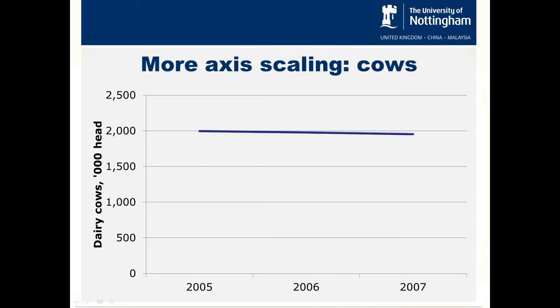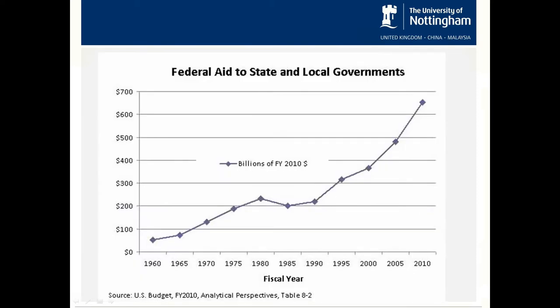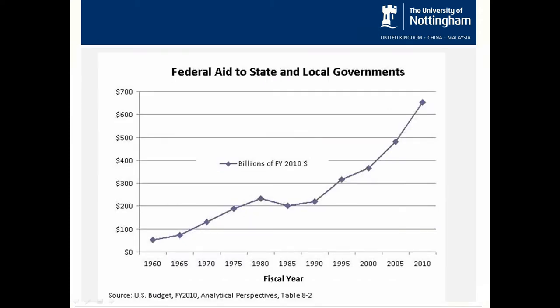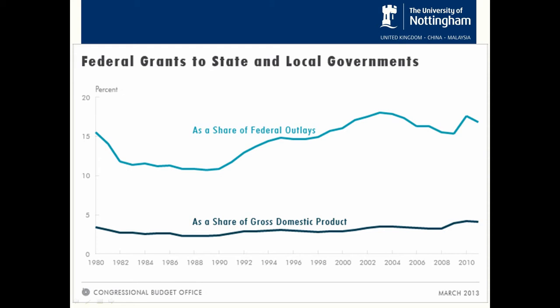But they can be very useful to convey trends over time, and they can be useful to put 2 different trends on the same chart so that we can convey information. So this contains the same information as this, but this slide is contextualized so that the bottom line is as a share of gross domestic product and the top line is as a share of federal government spending in general.